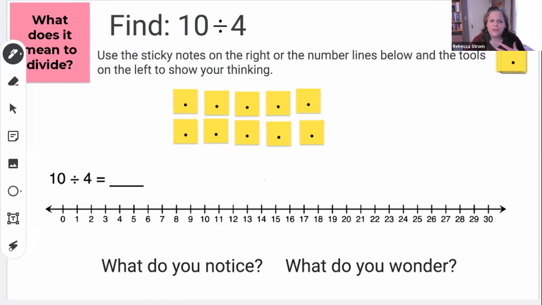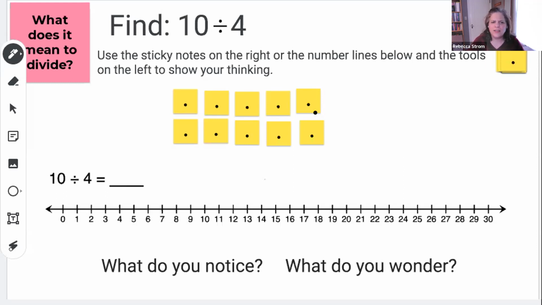So we're just kind of learning, what could you say about 10 divided by 4? If we haven't talked about fractions or decimals, what could you say? I see there's not enough numbers, there's leftovers, there's a remainder. There's 2 groups of 2, but there's leftover stickies. Yeah, the problem is it doesn't work out great. So there isn't a great way to do this.